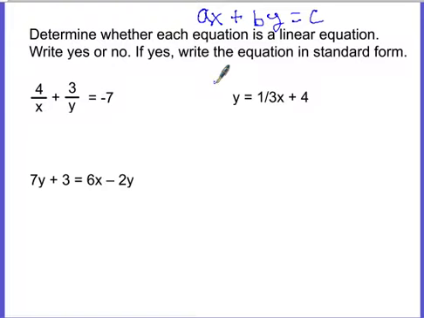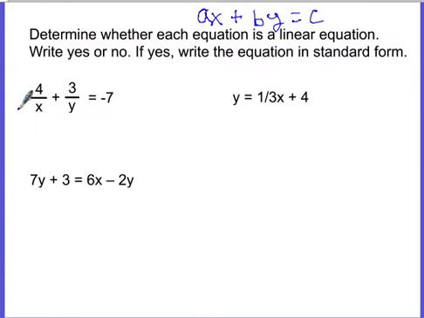What about C? What's a word that starts with the letter C that this has to be? Declan. C has to be a constant. All right? C has to be a constant. There can't be any variables on this side of the equation. Okay, so C has to be a constant. And what about A, B, and C? They can't share any factors greater than 1. So it has to be a simplified equation, okay? So we have to get things, it says write the equation in standard form. There was the equation right there. That's what I was looking for a minute ago. You guys even read that. So what about this first one? Can I write this in standard form?